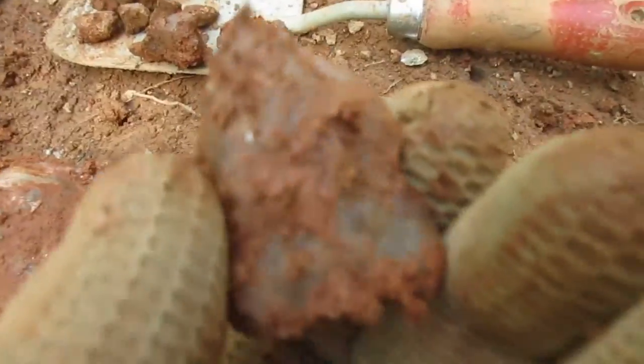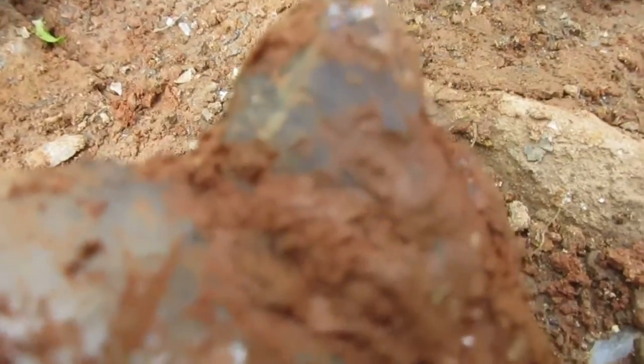It's still caprock and you can tell it's been broken off, but the caprock has got a lot of crystallization going on. You can see it all through there and even there there's a point. This big rock's got a lot of faces on it — right there, a point. It needs to be cleaned off. You can see there's a bunch of little points right there. Here's one here. It looks like it might have been rounded off but that's a pretty good piece of caprock.